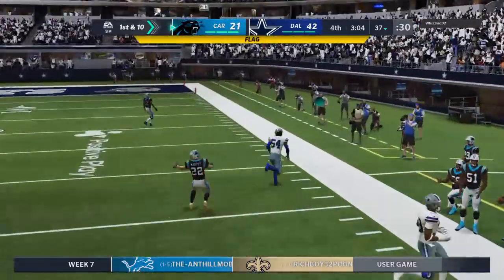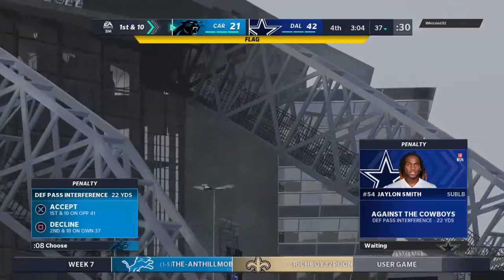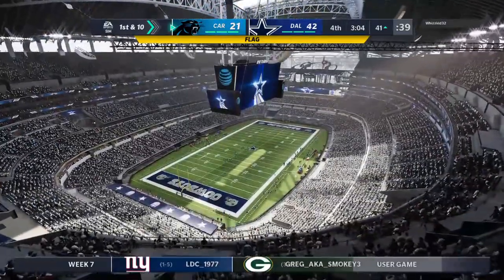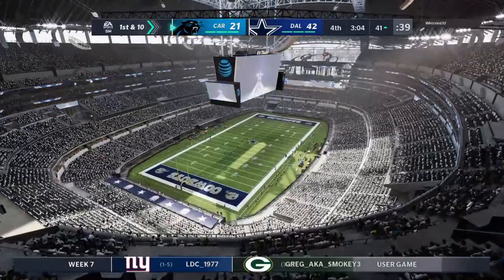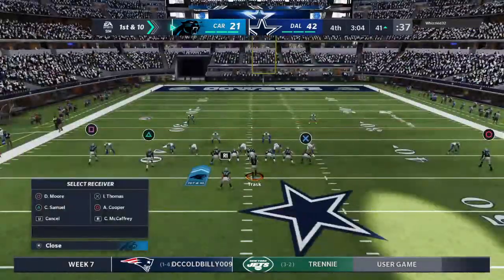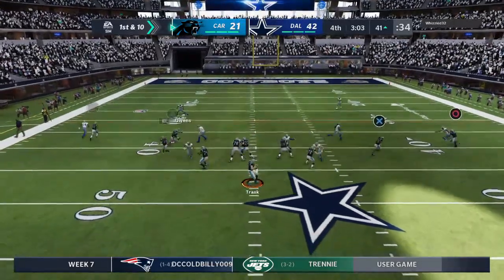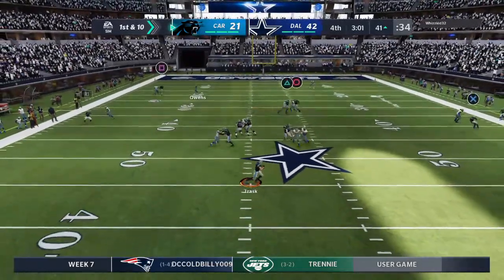And a flag comes in as that one falls incomplete. Well, let's see who this is on. A little too aggressive defensively, and the flag comes out. And no one trying to cover is going to like a call going against them, but you have to like the effort there. Went for the interception, just unable to get it, and the flag did come out.